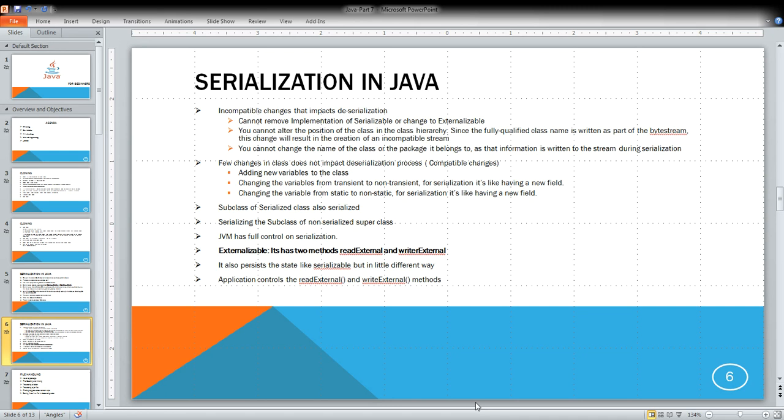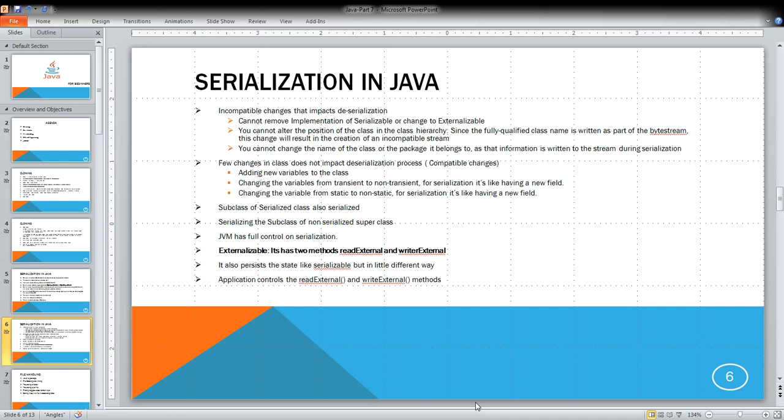Let's talk about compatible changes. Compatible changes means after doing the serialization, if you make some changes in the class, you can still deserialize the object which you have already serialized, like adding a new variable in the class.